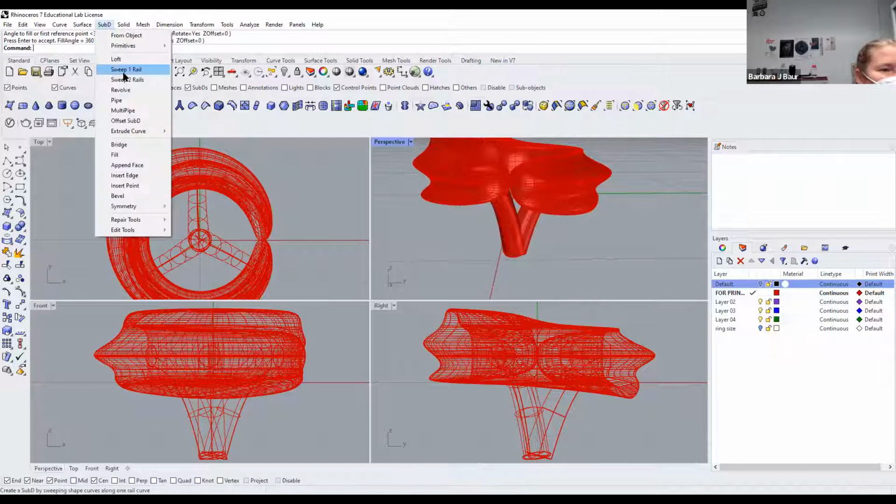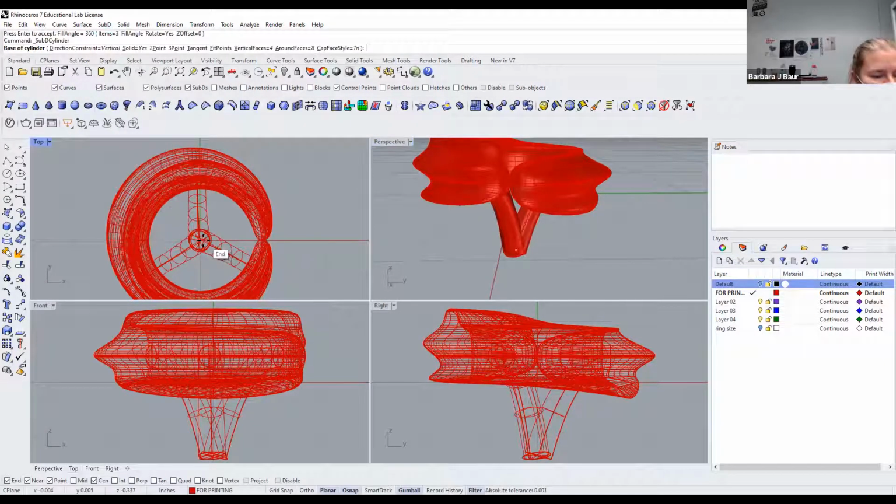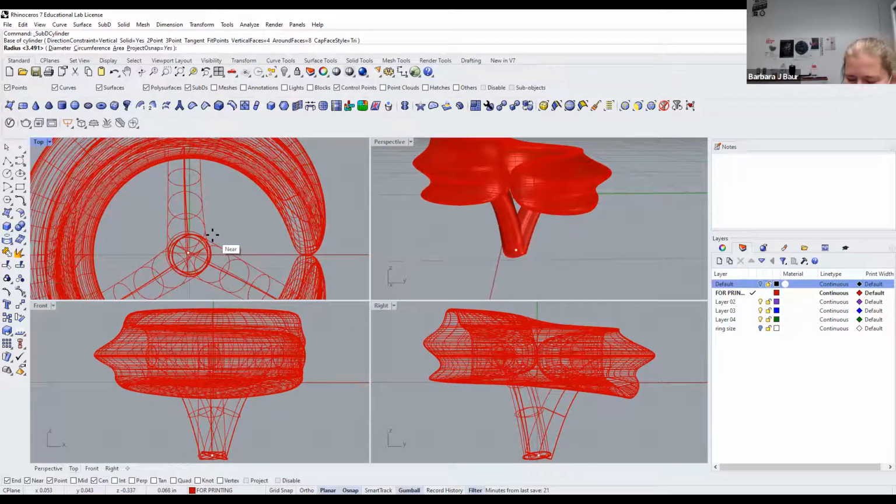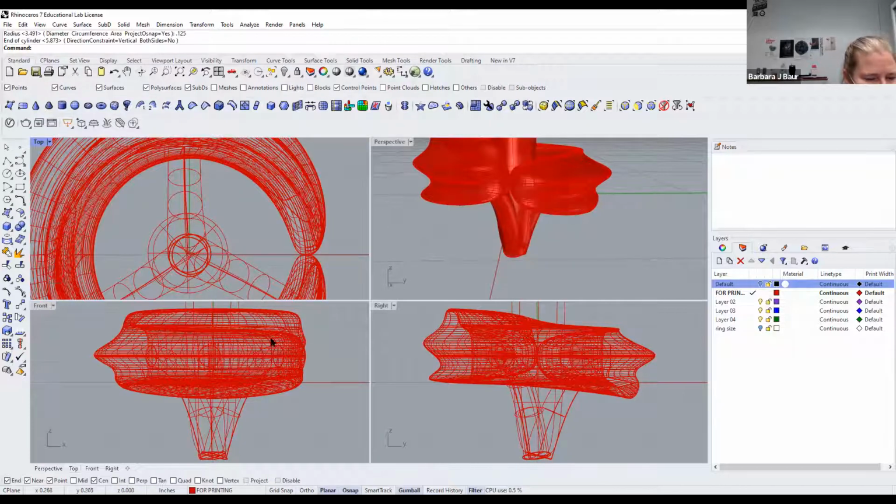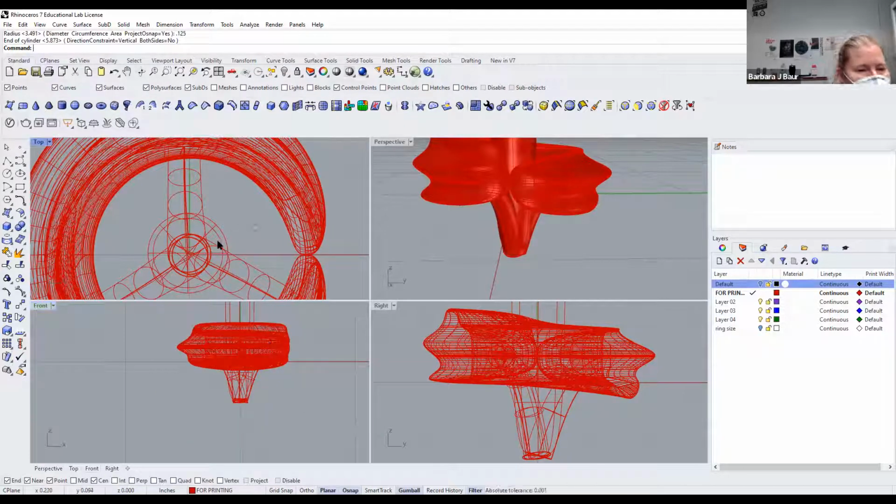Let's put a cylinder under it right here. I'm going to make that about 0.125. Is that what I want? Let's say escape. I don't want that.